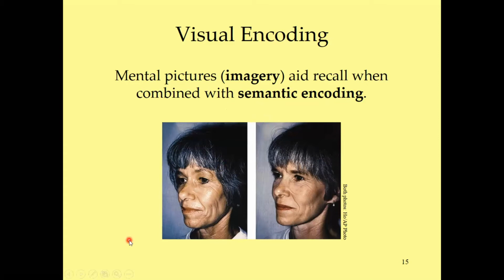So here we have two women, and you'll notice the woman on the left looks older. Now, in reality, these two women are identical twins, exactly genetically the same. Why does the woman on the left look older? Well, it turns out that she made excessive use of those tanning machines, had a tremendous amount of sun exposure also, and she smoked a lot. And that caused her skin to age more rapidly than her twin sister.